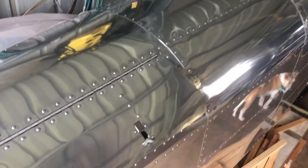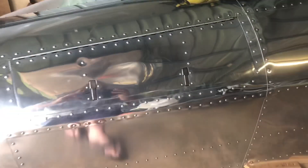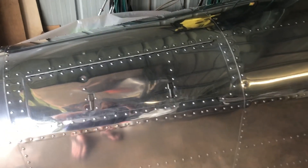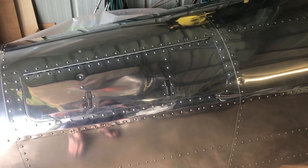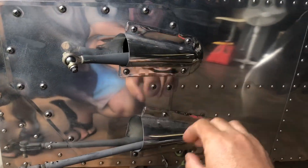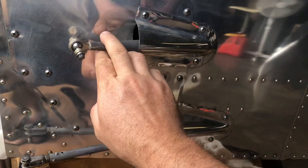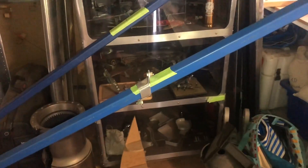Access is a big thing. I really like not having to wriggle into impossible spots. That's why I made this whole side here — it can come right off, and that gives me access to all of the push rods for the rudder and elevator. Access is a thing. So, today's effort.